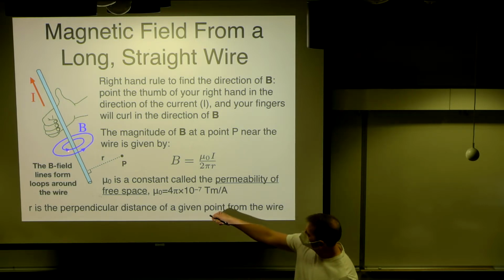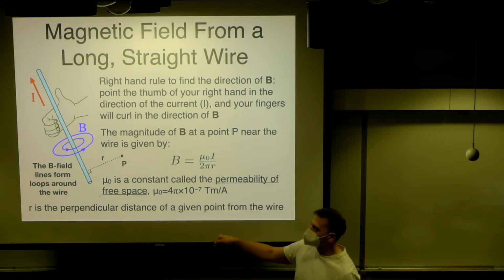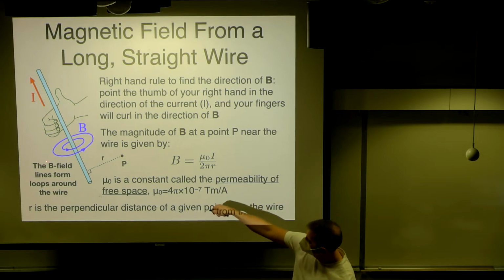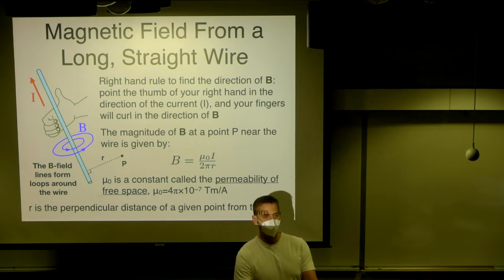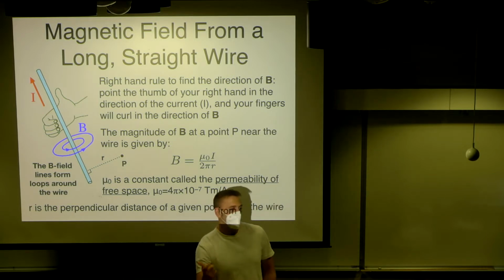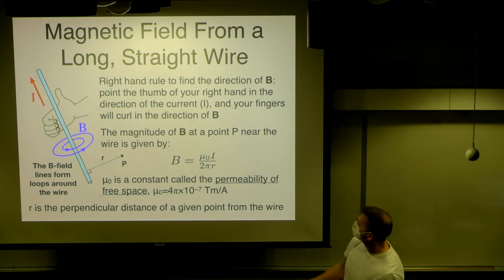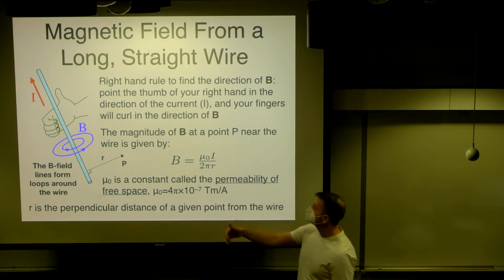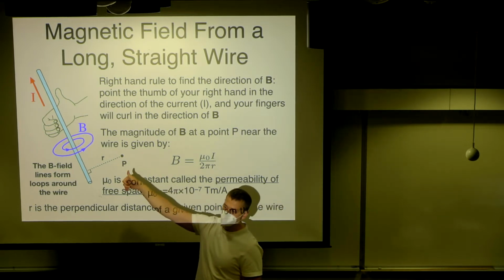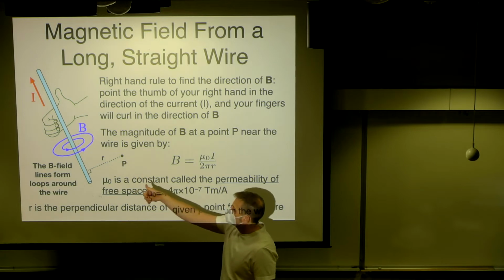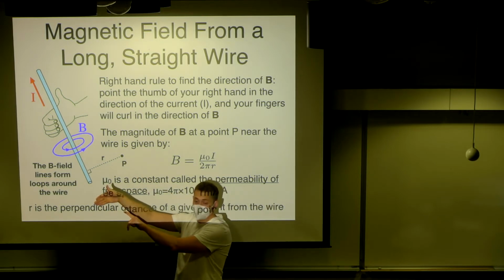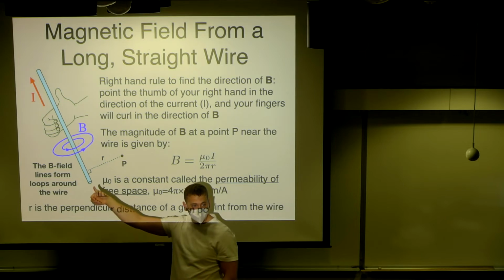So if we want to understand the direction, we just need to understand whether these loops are going this way or the other way, like clockwise or counterclockwise around the wire. For that, we have a right-hand rule. There's another right-hand rule we're about to learn about here, okay? This is how it goes. The right-hand rule to find the direction of B, that's your magnetic field, goes like this. You point the thumb of your right hand in the direction that the current is flowing. That's what you start with. And then your fingers will naturally be curled in the direction of the B field.